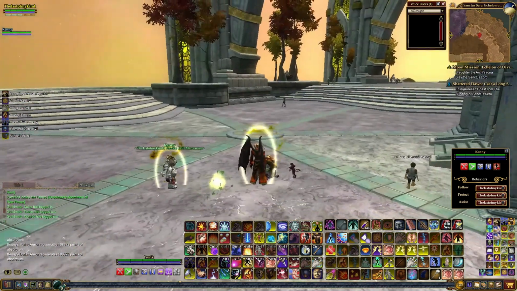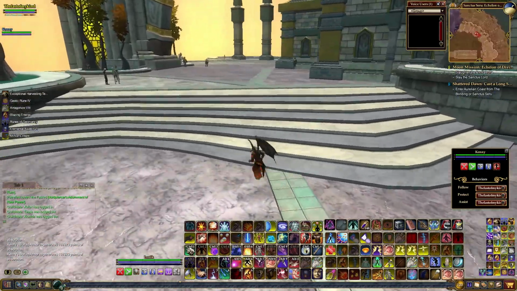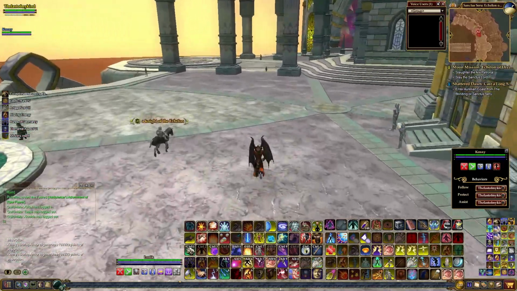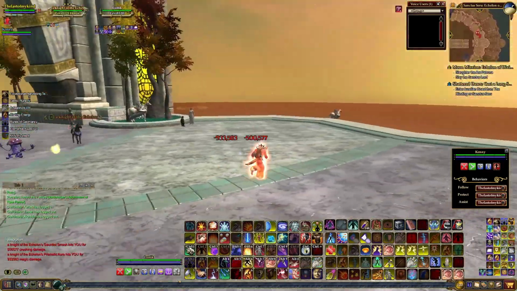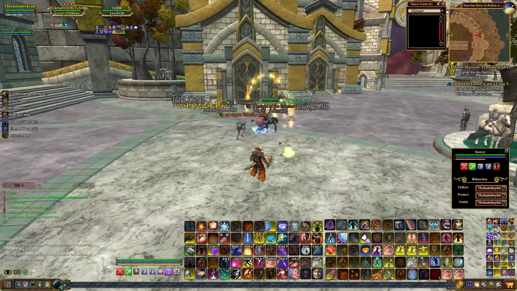So next what we do is we now go to this circle over here, trying to avoid any of the mobs. Yeah, I'm in a fight. So I'll just do this fight and then we'll get back to it.